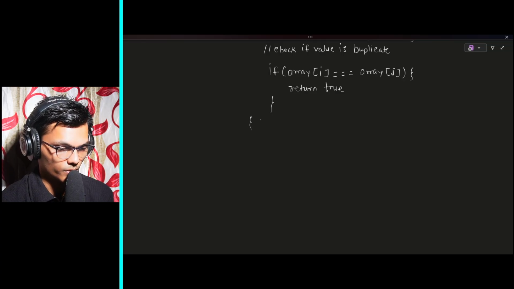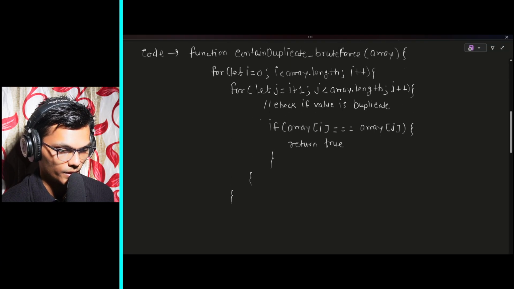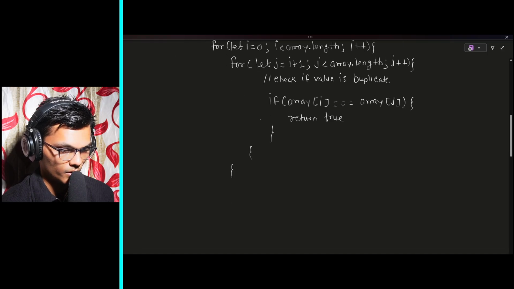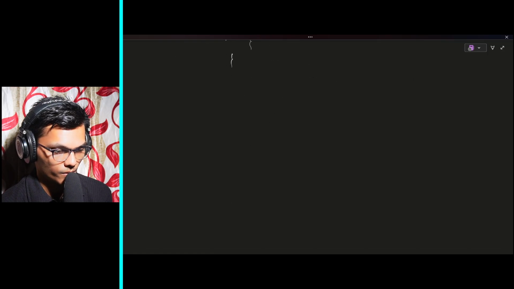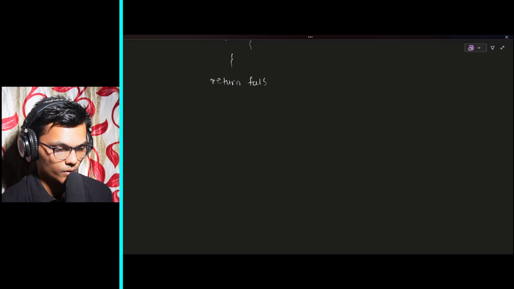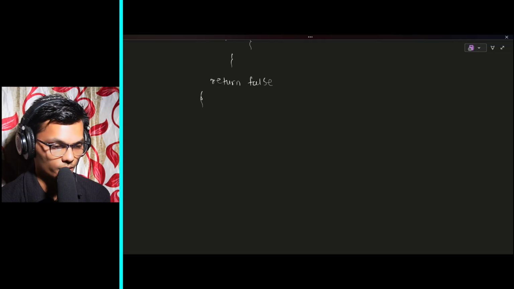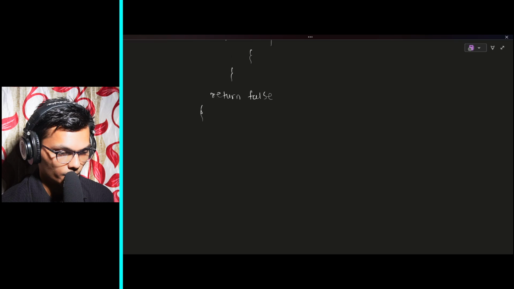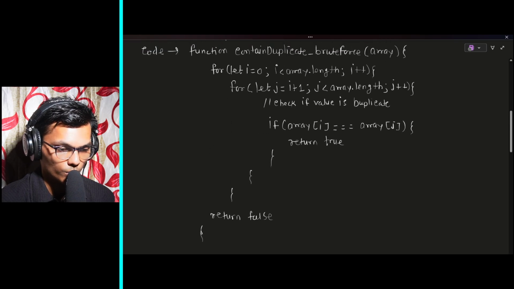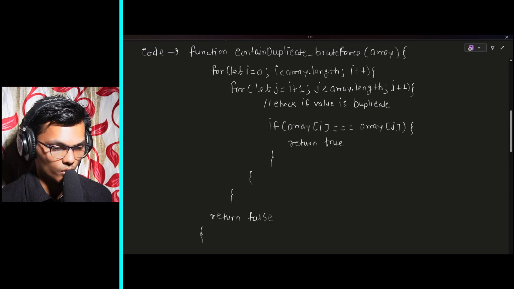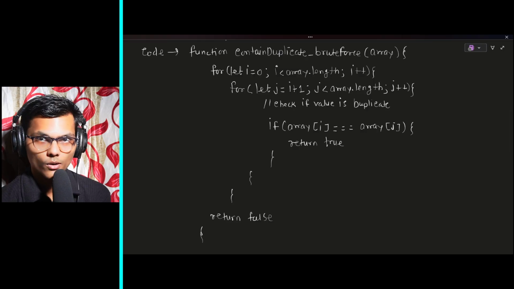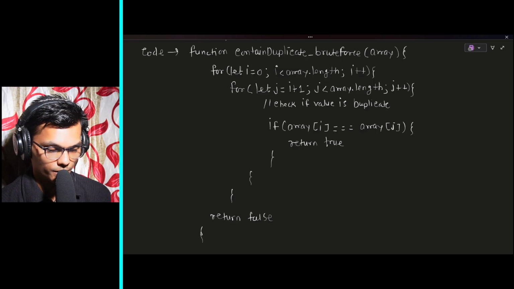This inner loop will end here, and this outer loop will end here. At last we'll return false, because what if the array does not contain any duplicate value? So this is how the code will look, and this is our brute force approach, right?